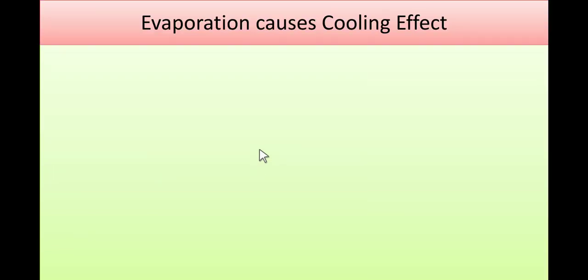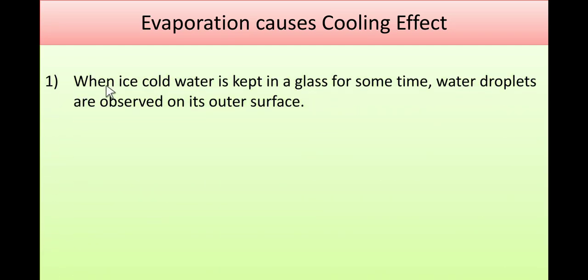Next, we see evaporation causes a cooling effect. When ice cold water is kept in a glass for some time, water droplets are observed on its outer surface. This is a common phenomenon. All of you have noticed this. If you take out some cold water or cold drinks from the fridge and keep it for some time in open air, we notice a few droplets over the surface.